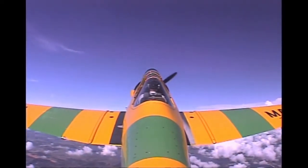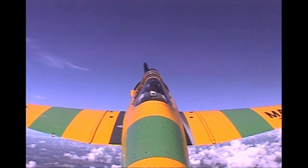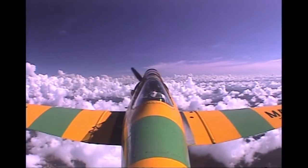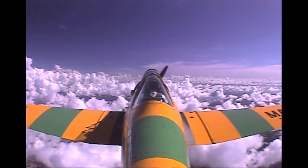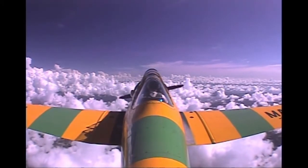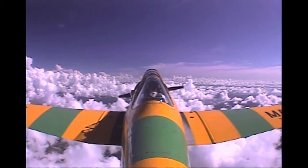Oh, we went up to 200 miles an hour or something. Yeah, on the recovery. Go ahead and lower the nose very gently. There you go. The next maneuver we're going to do is an Immelman. That's just the opposite. It's half loop followed by a half roll. And that's another combat maneuver invented in World War I. We need a lot of energy for this one, so we're going to go up to about 210 miles an hour on this one.